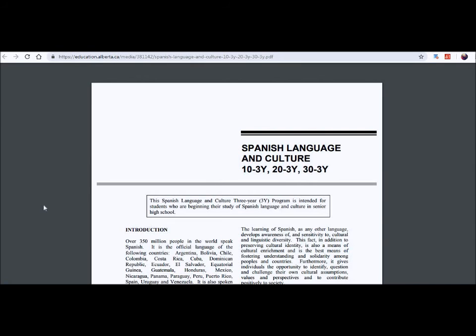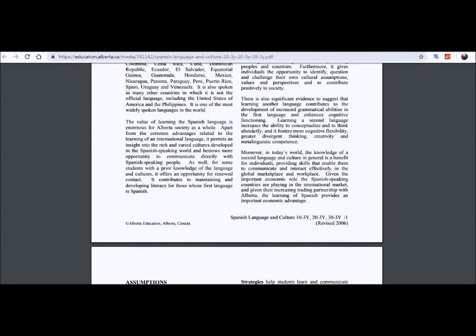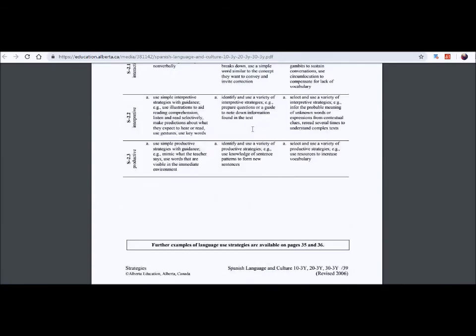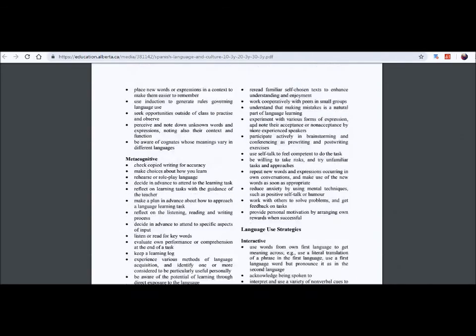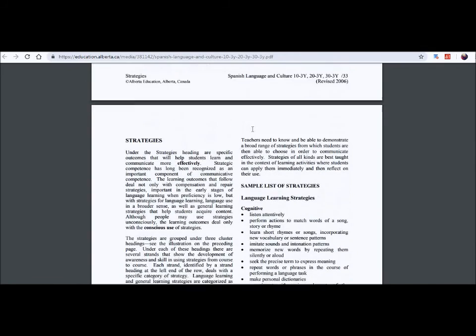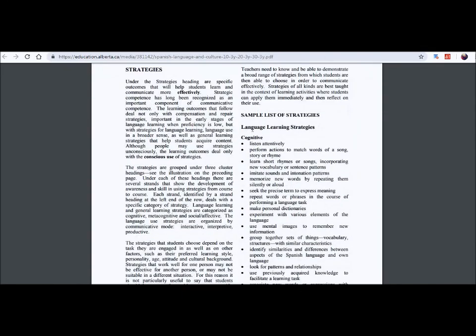Myself, as a teacher, being a second language learner myself, I think I bring a unique experience in that I understand what the learning process looks like. Particularly when we get down into some of the strategies that we see towards the bottom of the program of studies, these are all the different strategies that are listed that we can look at.